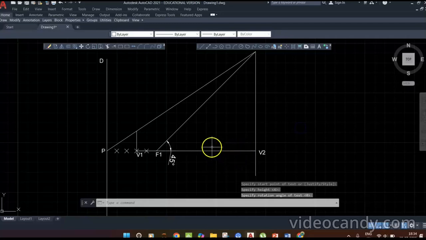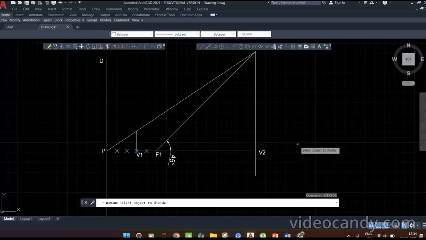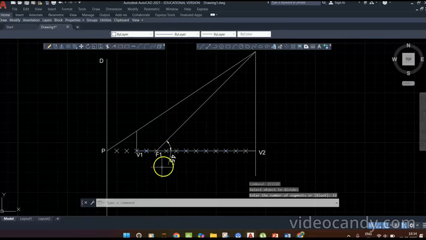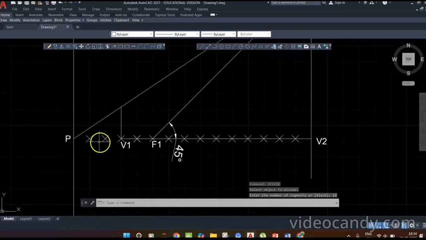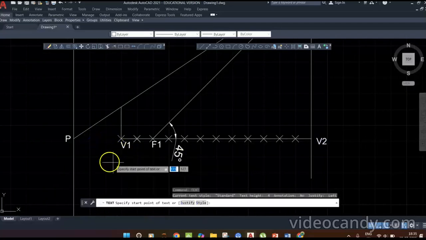Okay. Later on, divide V1 and V2 into equal or unequal parts. Divide by using the command divide. Select the objects. Say, for suppose, I am using segments 12. Okay. These are the points. Okay. Number those with text.